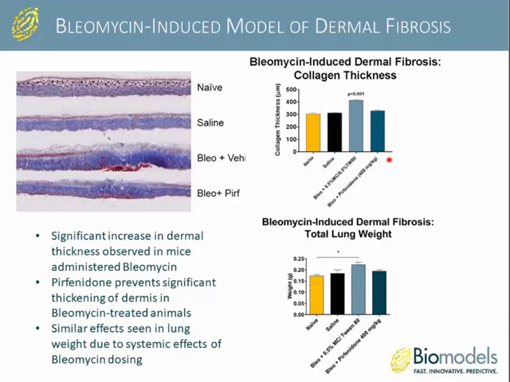And another indicator of disease that we have is looking at the lung weight. Generally, to get an idea of disease, as soon as the study is over, you can weigh the lungs, and these usually are a good indicator of disease. With naive and saline, weights are relatively the same. We see a significant increase in bleomycin administered mice, and in those treated with pirfenidone, we see a decrease from there.